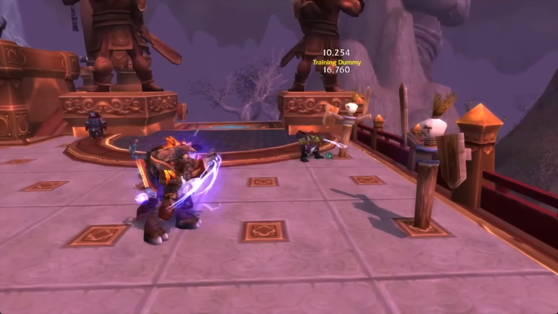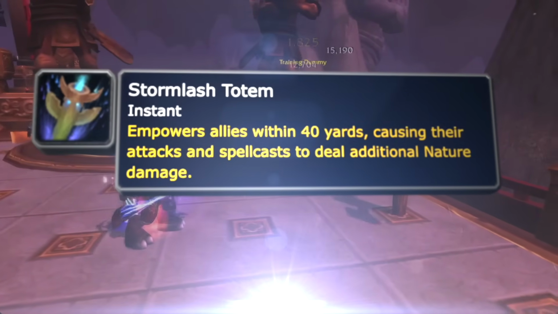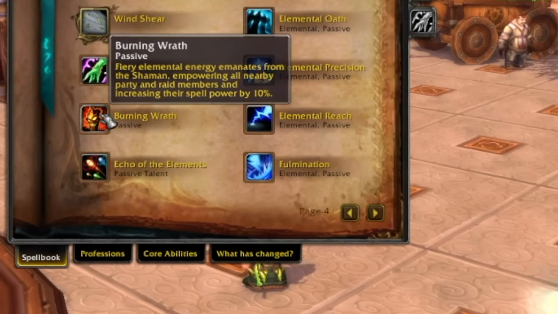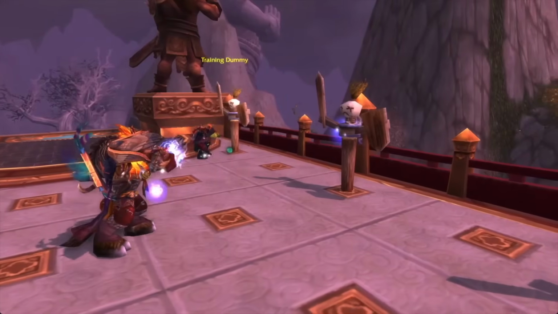Like I said at the start, every class gets some form of raid cooldown or raid buff or something like that, and I don't want to fixate on that too much because we'll call that more advanced mechanics around each class. I want to focus purely on how easy they are to play, and it does not get much easier than Elemental.